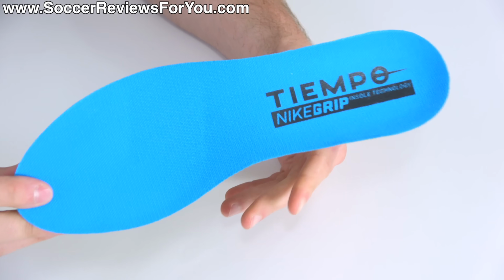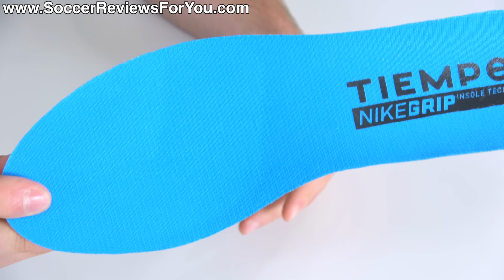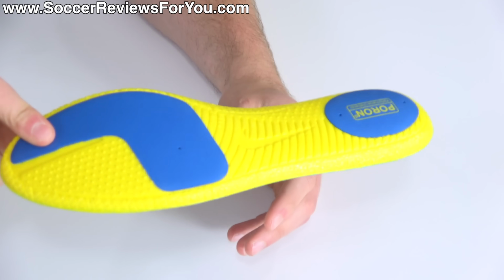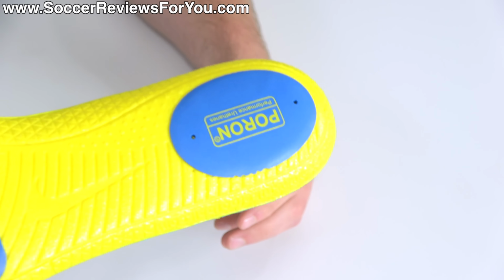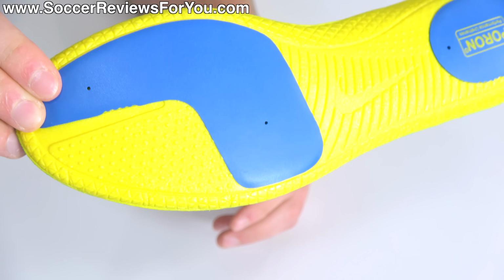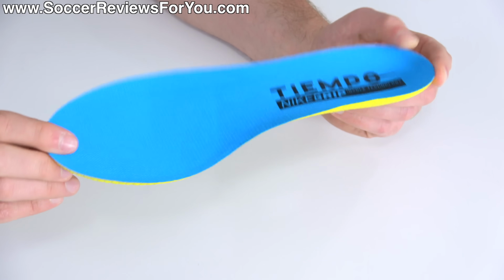The insole is of course fully removable. It features the Nike Grip mesh liner, which just feels like regular mesh if I'm being perfectly honest, and it's the same insole that carries over from the previous generation, made from this yellow foam with pour-on foam inserts in the heel as well as the forefoot. One of the better stock insoles you'll find on any top-end football boot.